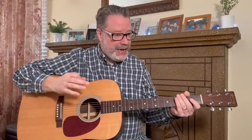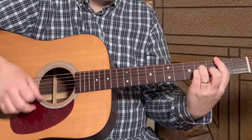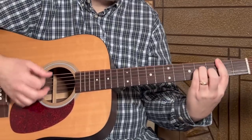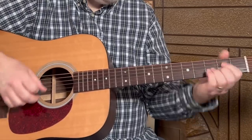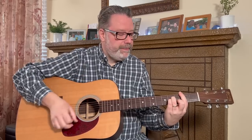Now practice with the chord progression: D to A, to B minor bar chord, to G, and back. Those four chords sound great together in any order. This gives you three open chords with one bar chord incorporated — less pressure, since you only need to master this one bar chord shape for many songs.